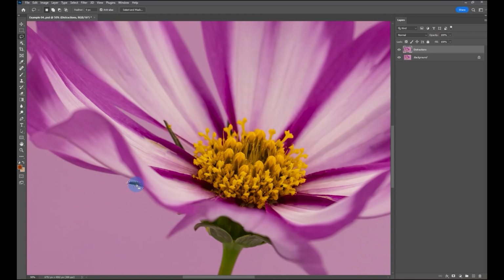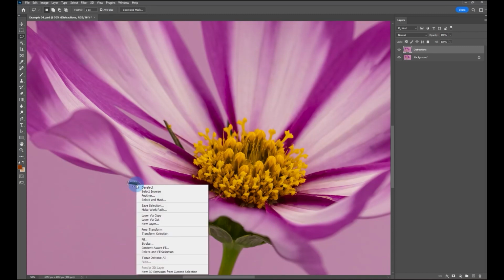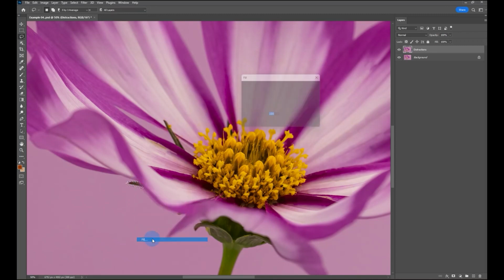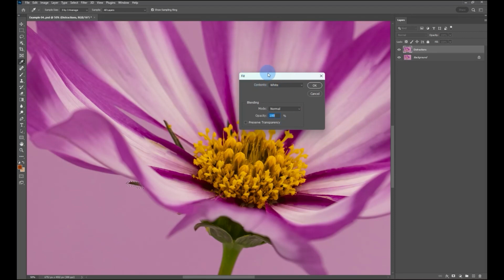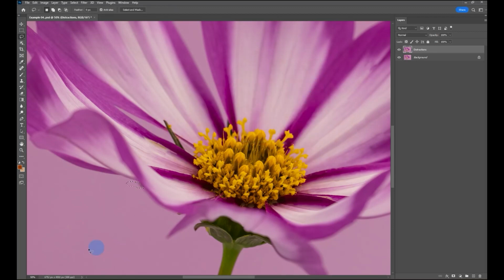Then you right click with your mouse into that area and you can go Fill. And when the little box pops up, make sure you choose Content Aware. I don't change anything else there, and I just go OK. And look at that. That's made quite a nice job of it, but I feel like if I get that spot healing brush tool now, just tap over those areas there, it'll tidy that up quite nicely.